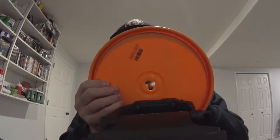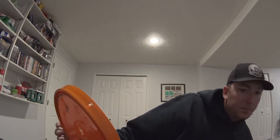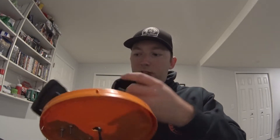So you can see here I've got my hole there. I'm going to take my transducer cable and my power cable — okay, so the cable fits and the transducer cable fits. Perfect. So I know now these are going to plug into the back of the head unit, and I'm going to go ahead and do that right now.